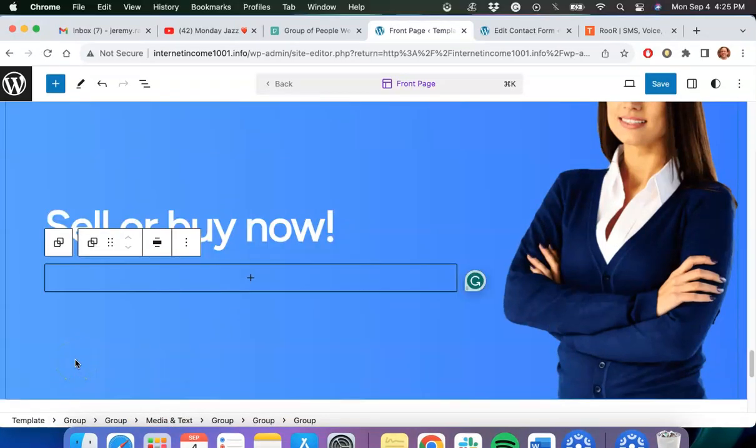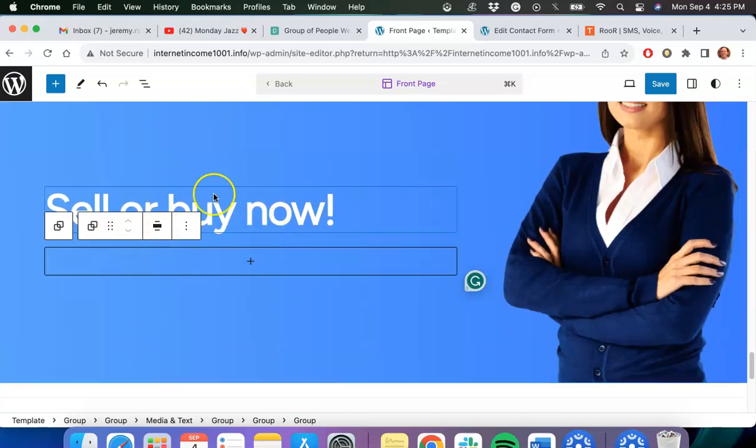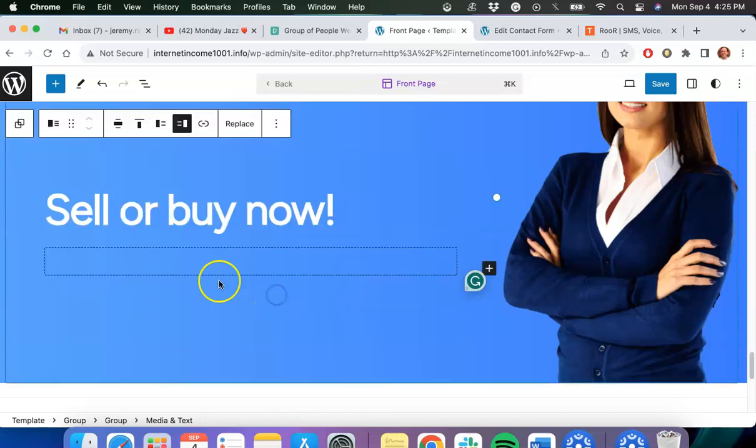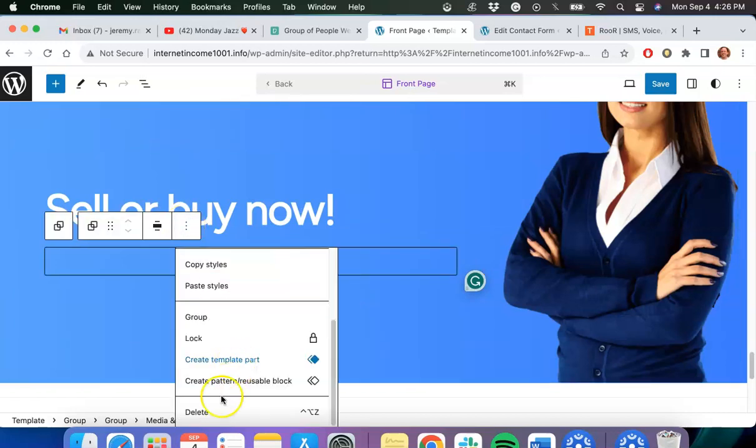So I just paused the video because I wanted to make sure that I had the most accurate way to show you guys how to do this. So the bottom of the page should have an area that's set up to put a form down in here. What you want to do is make sure that all the information that was under the headline right here is deleted. The way that you delete all that information is just click on the box, click on the three dots, and click on delete, just like that.